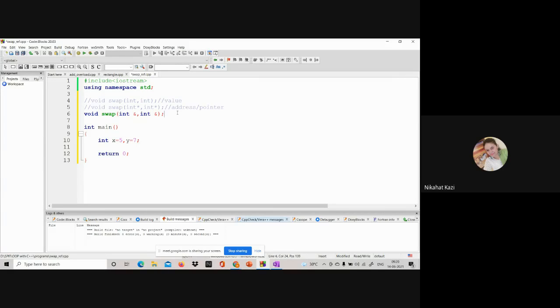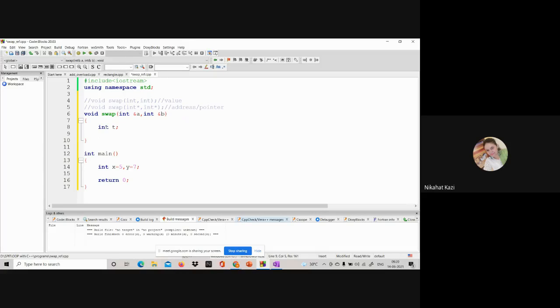I'll define only this function. Let us name these formal parameters a and b. The body of your swap function will remain the same.